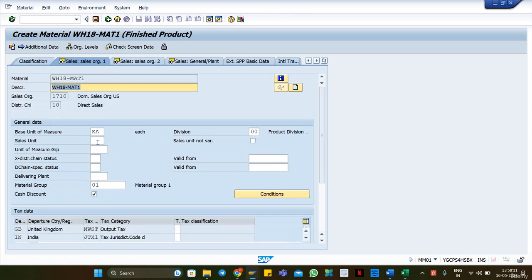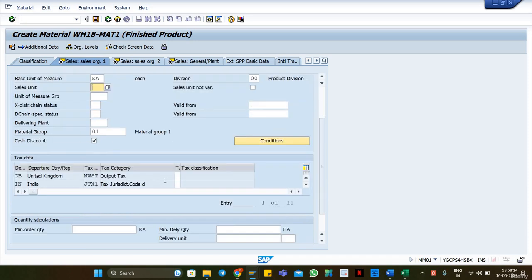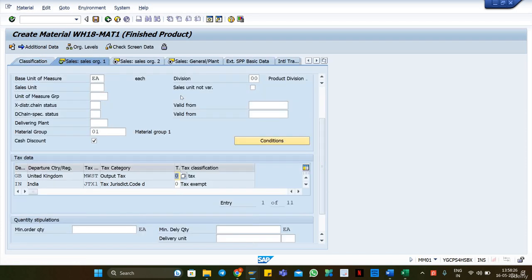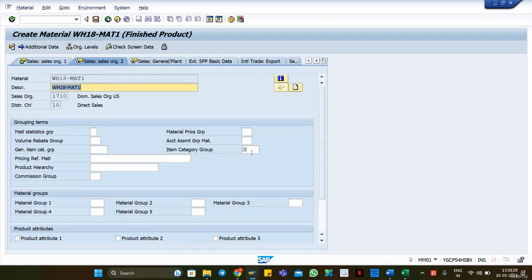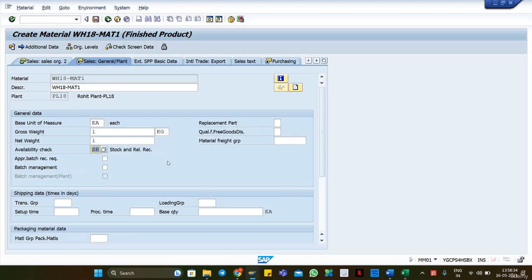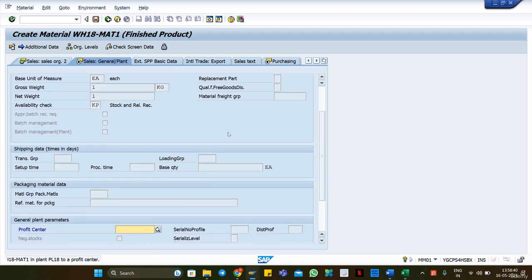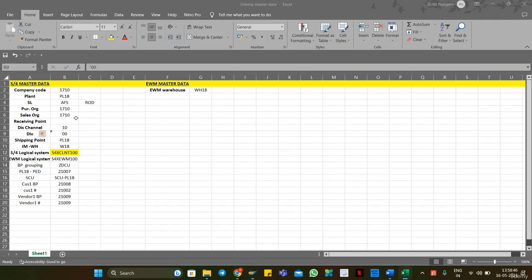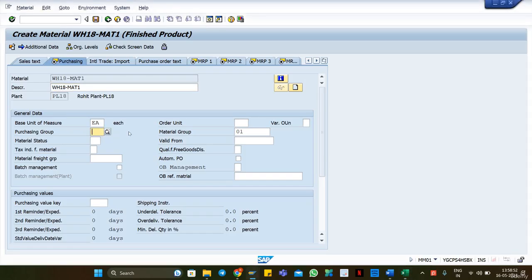Sales details. I'm just filling the mandatory details, and I don't want any tags for any country or any region. Hit enter. Item category group should be normal. I'm not working with availability check. Hit enter. Profit center is not mandatory. Purchasing group not required.